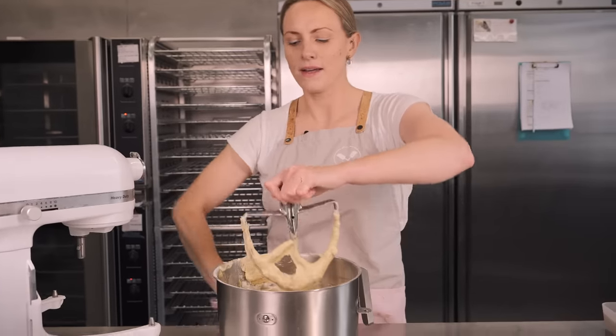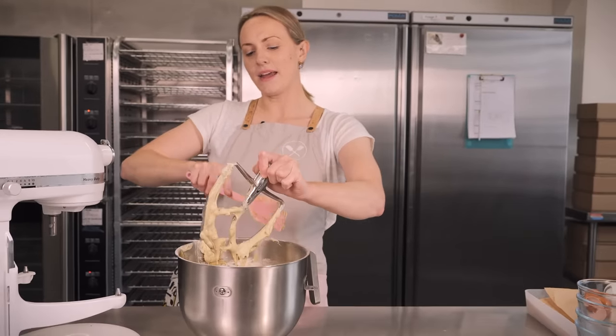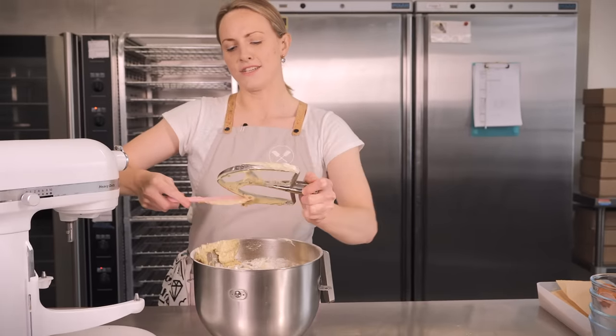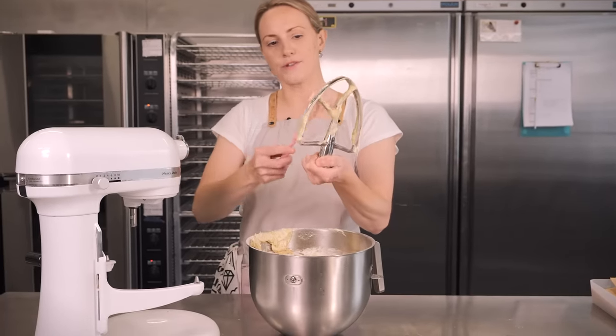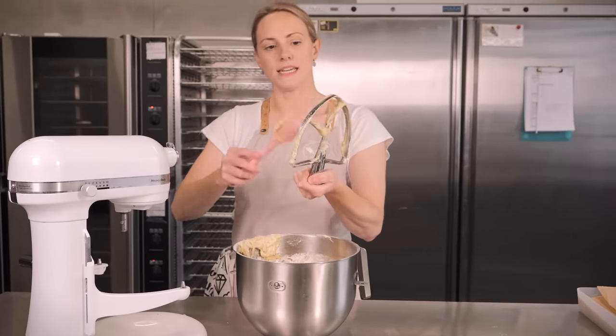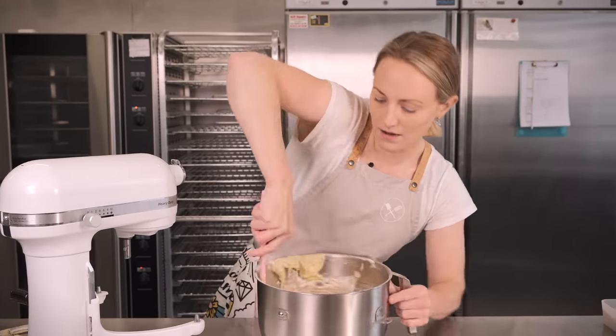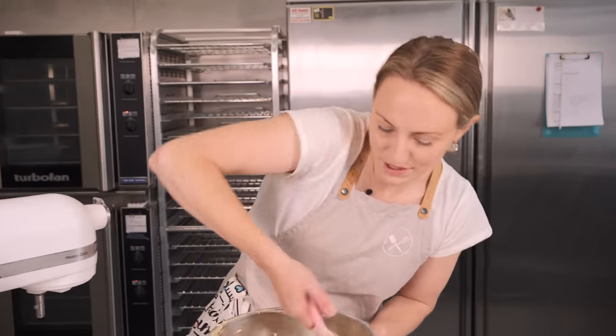So it is time to get it into our tin. So I'm making an 8-inch cake here. I'm gonna give you a recipe for a 6-inch as well. So make sure you check out the description box for all the quantities before you get baking. I'm just gonna give it a little once round just to make sure we've got it all.